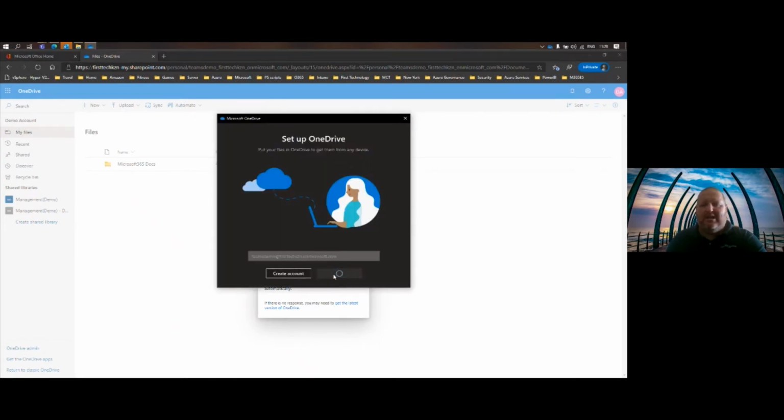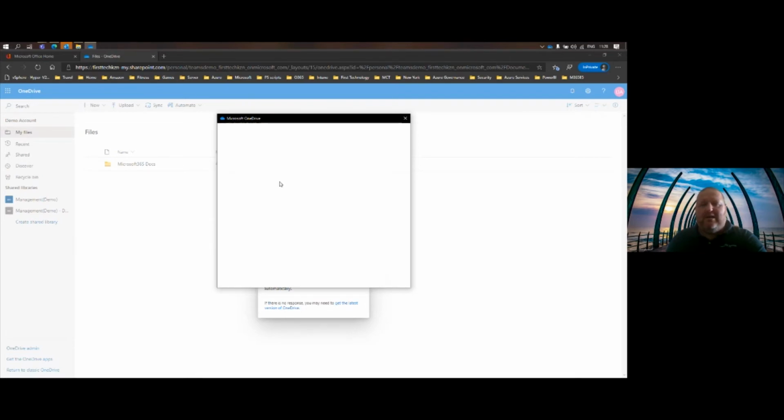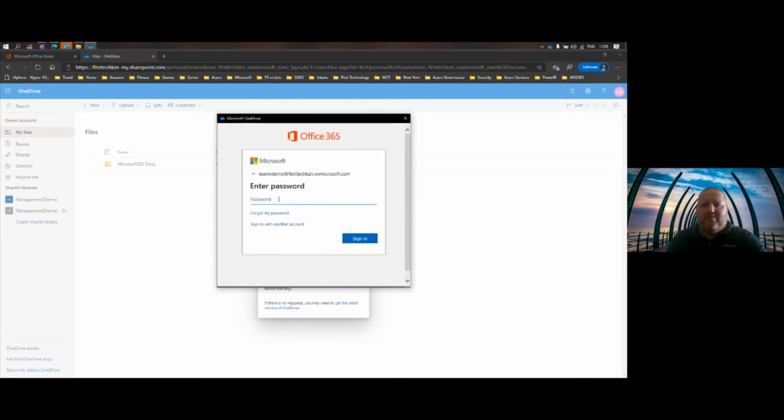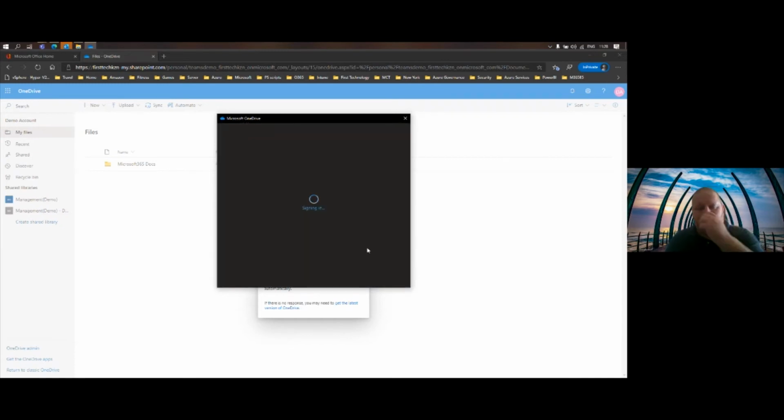Sign in. Signing into my demo account, and it'll offer me some training and locations, etc. It's asking me for the password. Hope I've got the password right. No, let's try one more password. Oh, there we go. So the password was not SpongeBob, like all my other passwords. So that will sign me in.